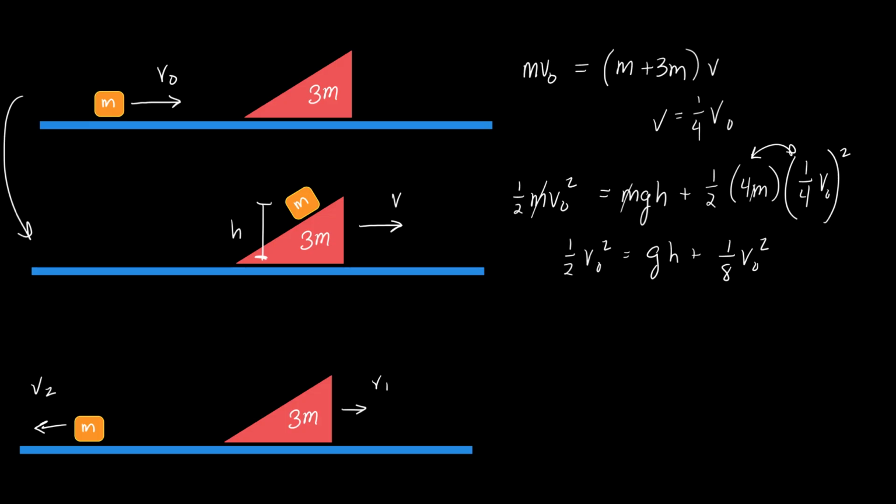Just doing algebra now. This isn't very exciting. I'm going to subtract 1/8 from 1/2. I think I'm going to get 3/8. Again, I'm not particularly scared of fractions. And that's it. This is the answer. So I'll divide by g. And we'll get 3 v0 squared divided by g. I'm sorry, 8g. There. Yeah, I think this is a perfectly acceptable question. There's more to it, though, isn't there? We have to figure out v1 and v2.